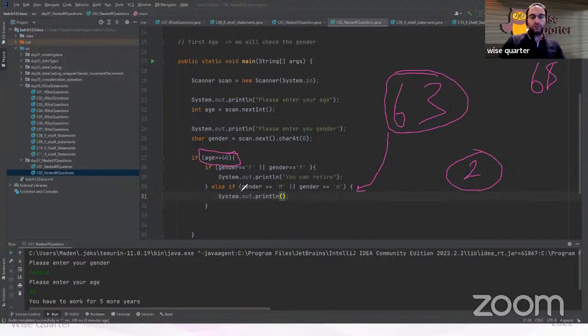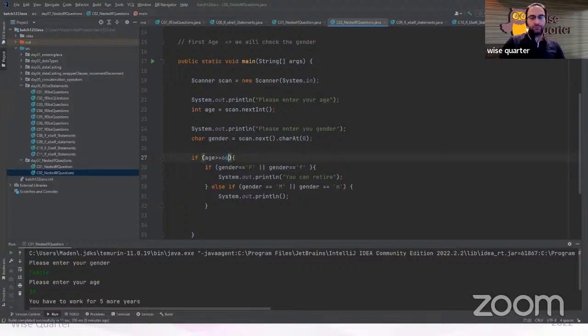If the person is male, he can too. But as you can see, according to this age, the system will change. So first we need to check the 65. And yes, now when I make it like this, it is the same. If it is higher than 65, male can also retire. You can retire.